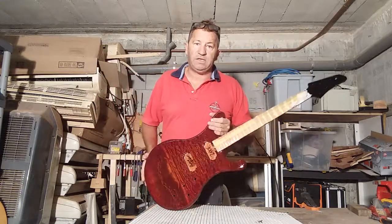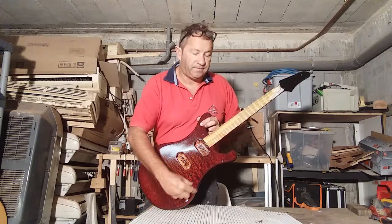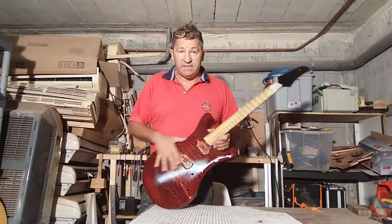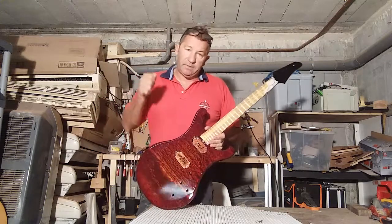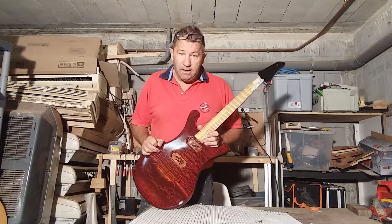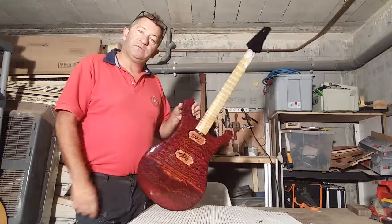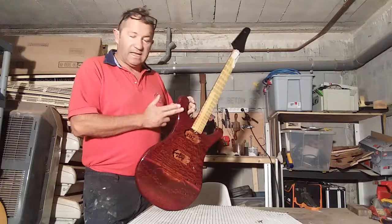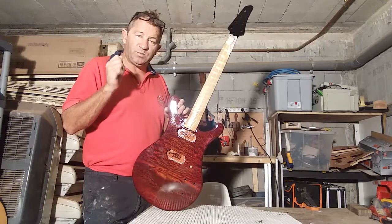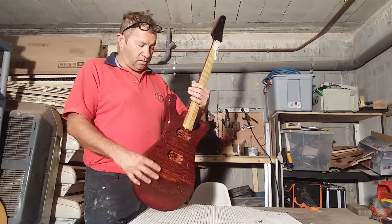It's a bit rough at the moment. I'm trying to get a sunburst going on here. I need to make it a bit darker on the edges. One thing I realised yesterday - because this has been stained with food colour - I'm trying to put a tint into my lacquer. I tried a cherry tint yesterday but I'm quite new to spraying. To get a really dark sunburst around the edge I need a darker colour than cherry, so I'm actually thinking of adding a very small amount of black into the lacquer just to tint it darker around the edges.